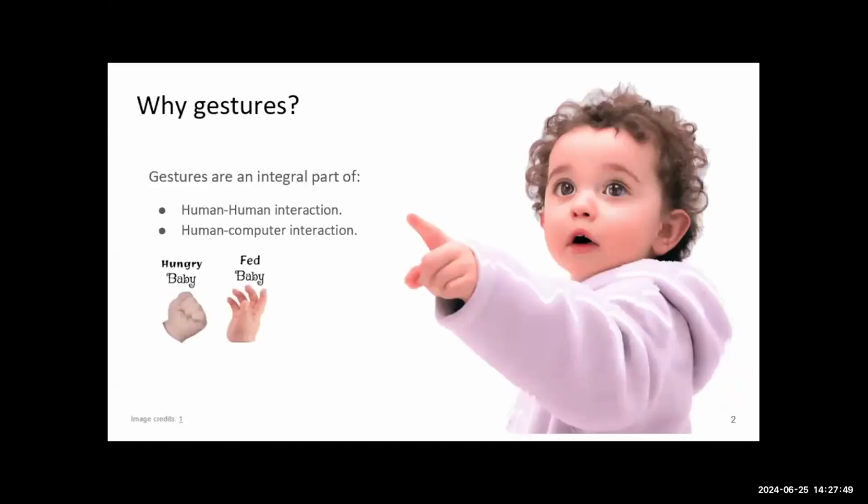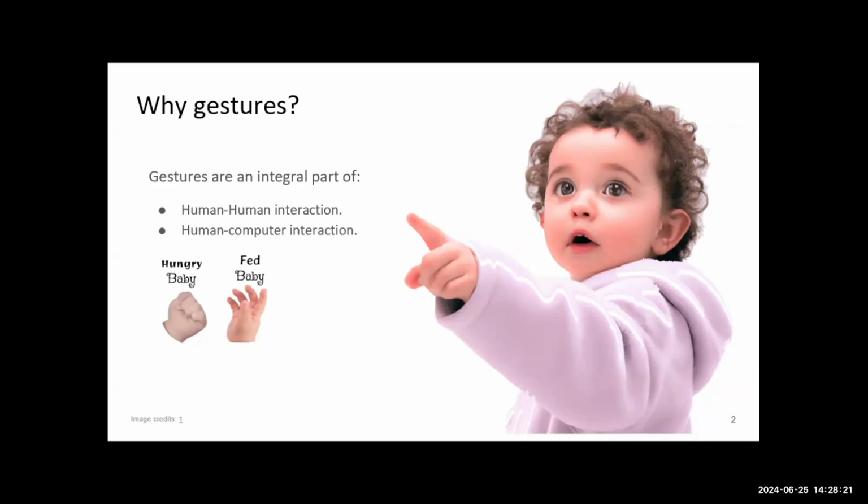So we are very interested in gestures. Why gestures? When we communicate with each other, we use gestures a lot, and we tend to move our hands a lot. These gestures are an integral part of human-to-human communication. Even babies use gestures, even before they use their very first words. So gestures are very innate to our language.